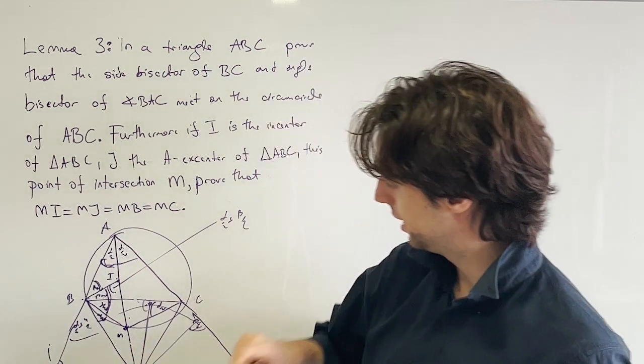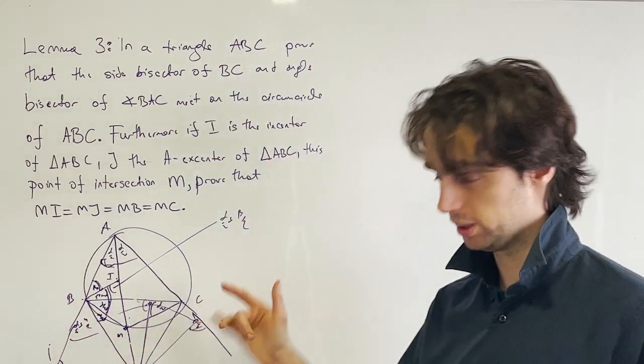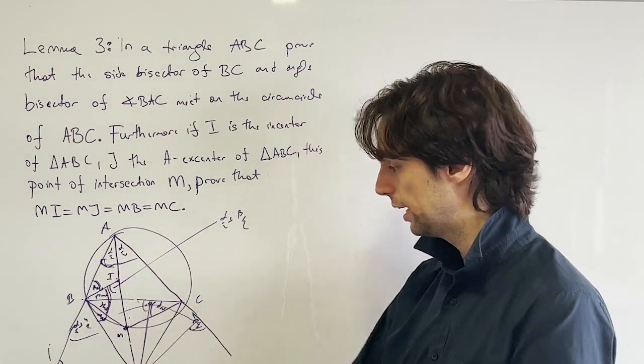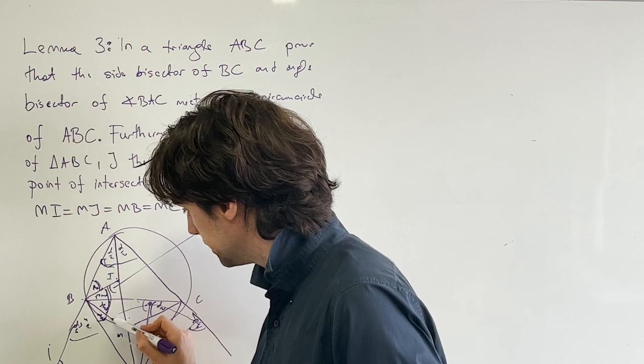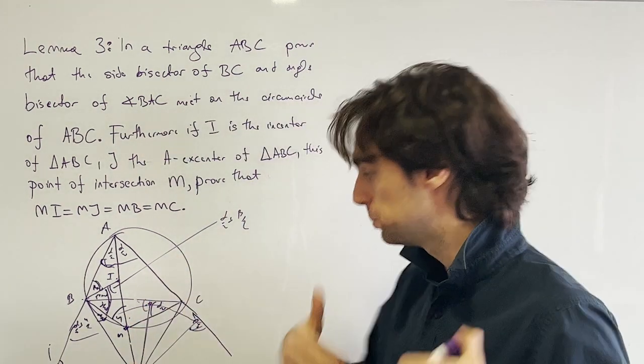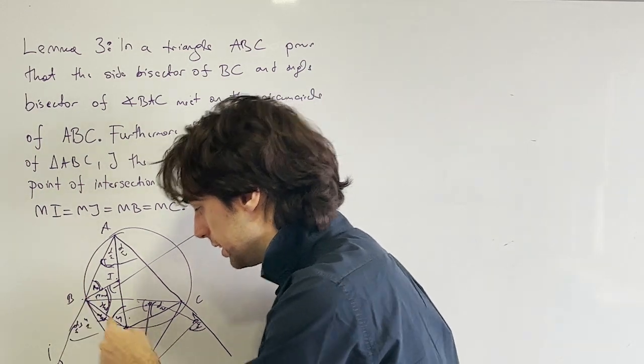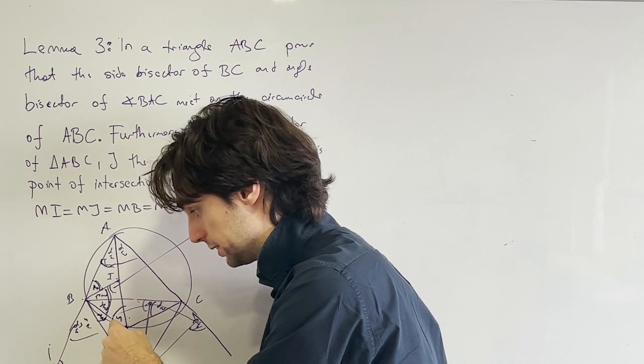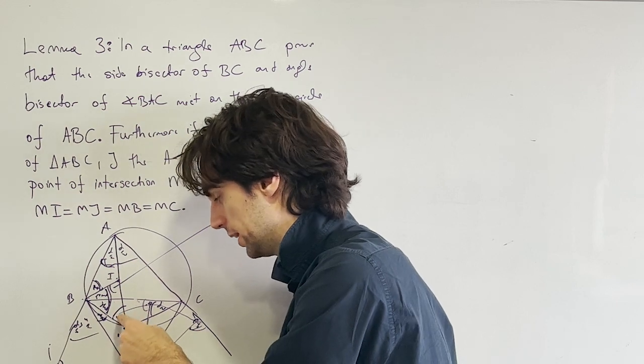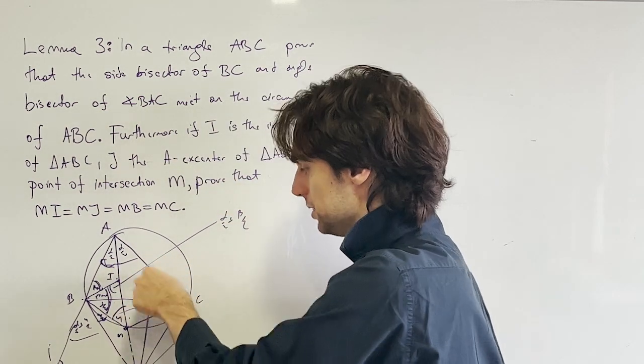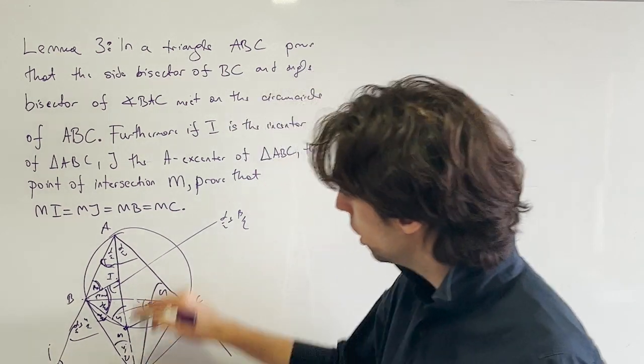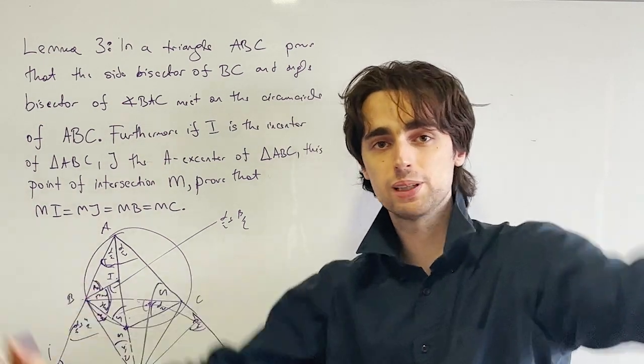And now we're left with proving that MJ equals MB, equals MC equals MI. Why do we have that? I invite you to pause for two to three minutes and figure it out. And the answer is, we have it because we have this angle right here as gamma. Like you can do this forwards or backwards. Backwards is, you have MBJ is how much? Because this is alpha half, this means this is gamma half. So we need this to be gamma half. But if this was gamma half and this was gamma half, this would be gamma. And then you go, oh wait, but this is gamma because this angle is equal to this angle. And so this is gamma half. And so MJ equals MB. And we've proved everything that we need to prove.